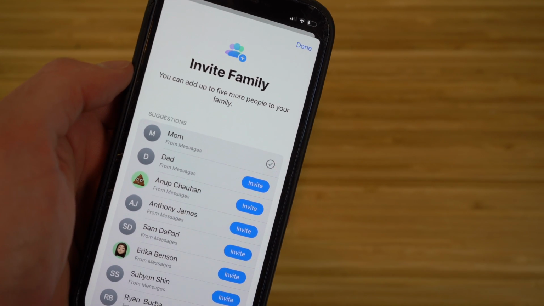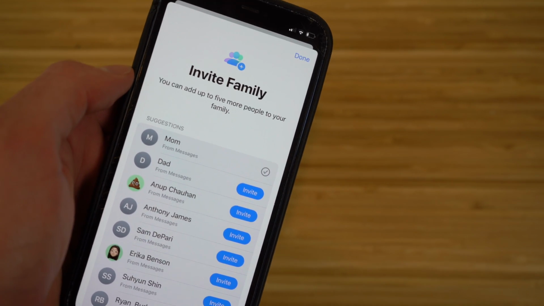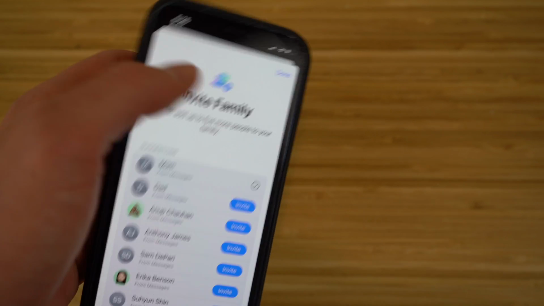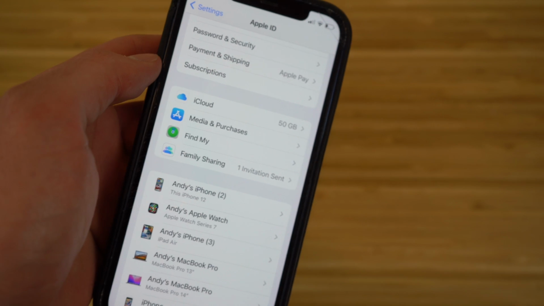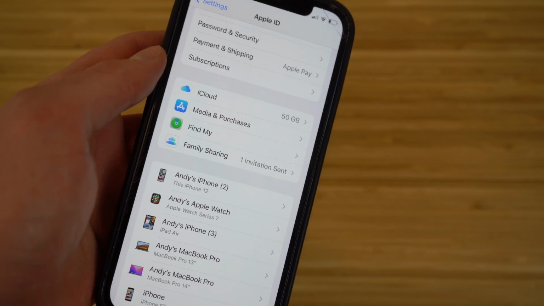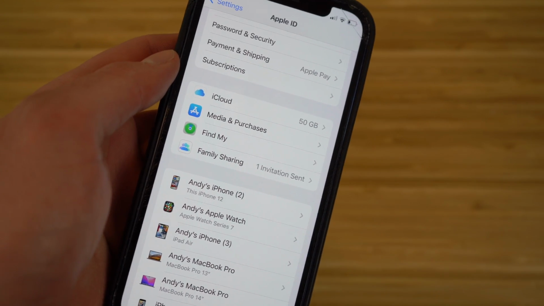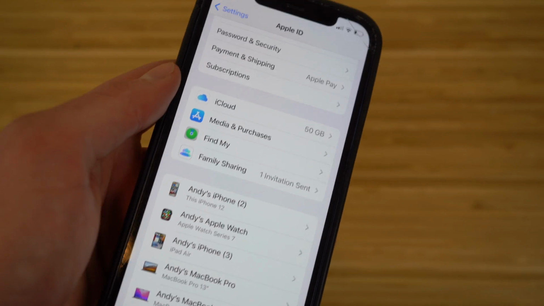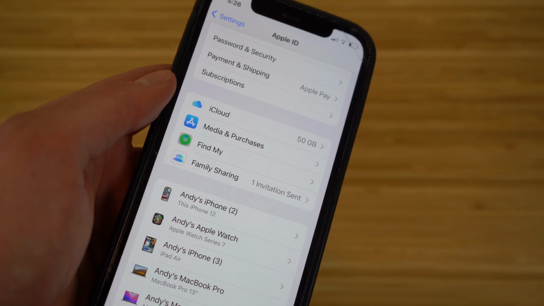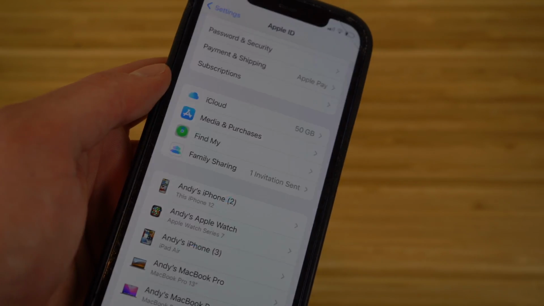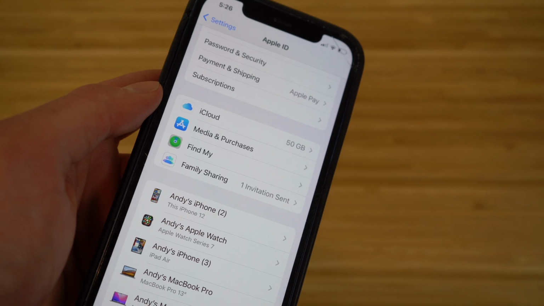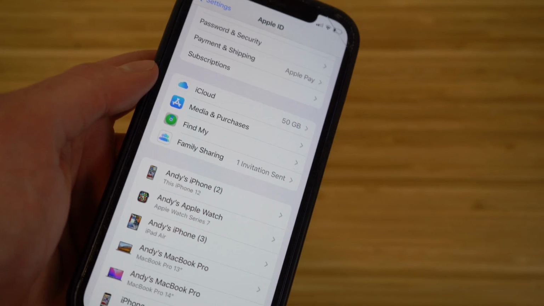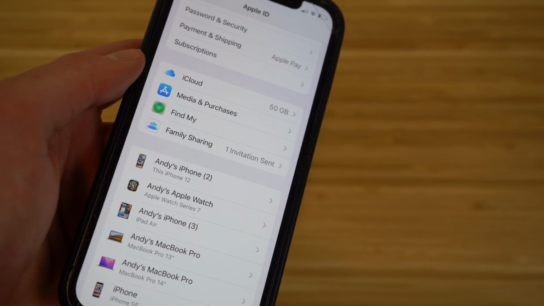And now it's loading after that, so just wait until you're done. And for the sake of this video, I'm only going to have my mom included. So we're going to click done right now. Then it's going to take us back. And now we have one invitation sent. And then once your mom or your family member gets that, you guys can set up restrictions, parental controls, and you guys can share which media you guys purchased, like your audio, movies, and whatnot. So definitely try out this family sharing feature on iOS 16 if you want to share that content with your family and you think it's worth getting involved in. So give that a try when you get the chance.